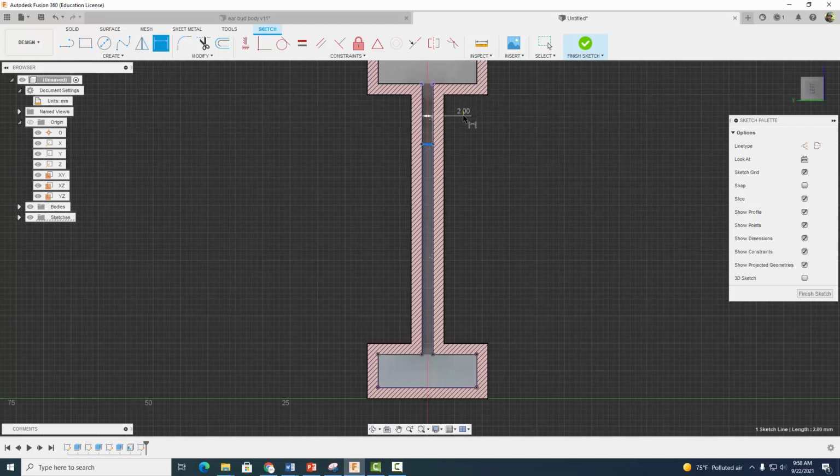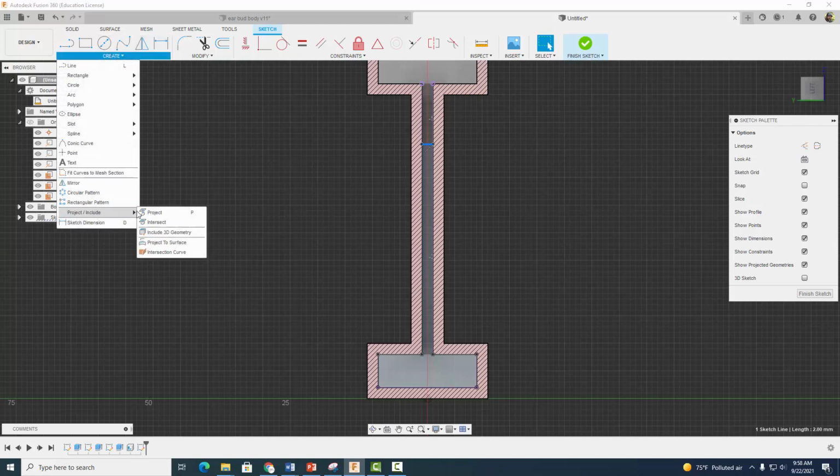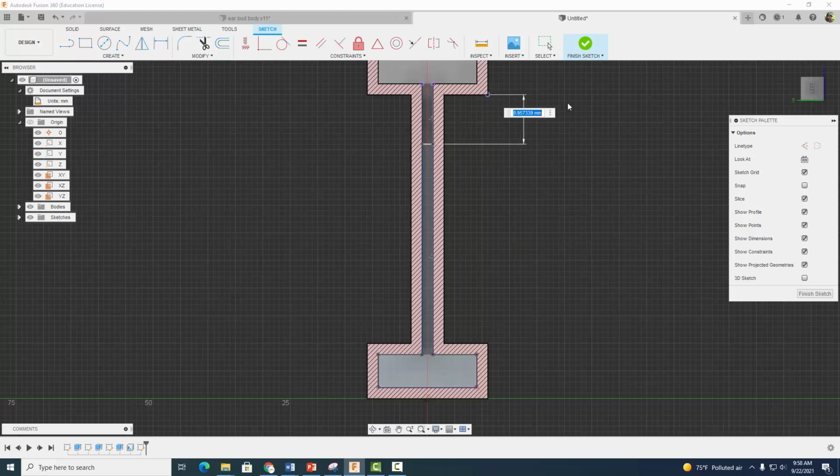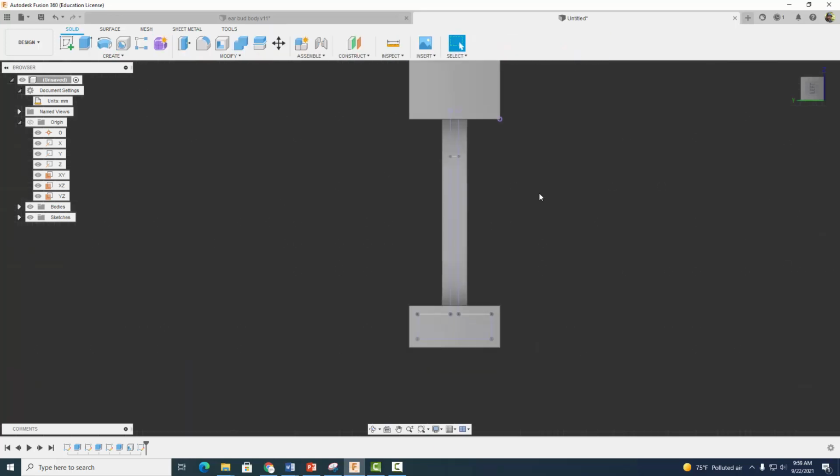well, let me hit escape. Let's go to create and project. Okay, I'm going to just project that point right there. We're going to dimension this line from this point a distance of 9 millimeters. And I'm going to go ahead and finish my sketch.